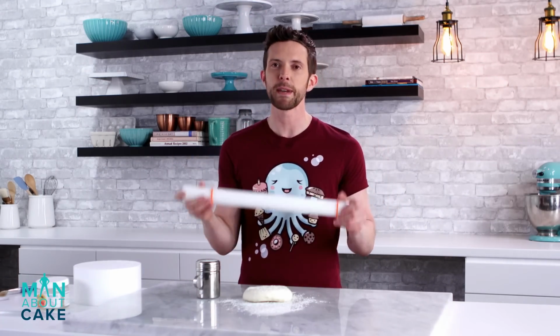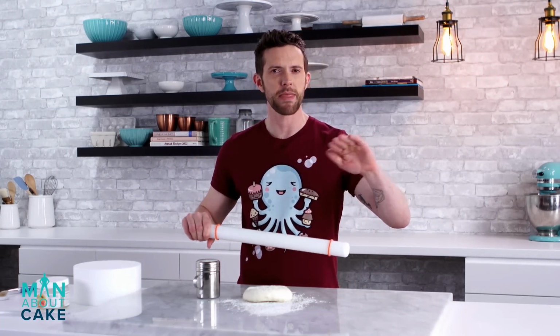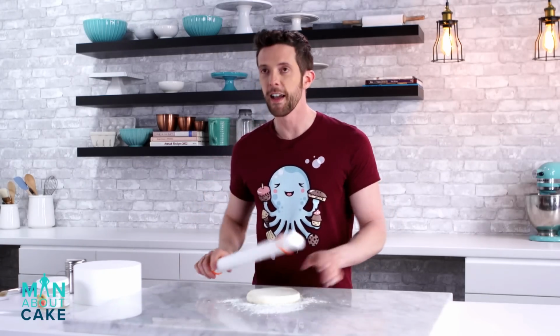And I'm gonna roll this out with my spacing bands so that everything is exactly the same thickness. Gotta watch my hair. It's not too big today. I've been mindful of it. I practice at home. I put a mirror above me and then I do this.